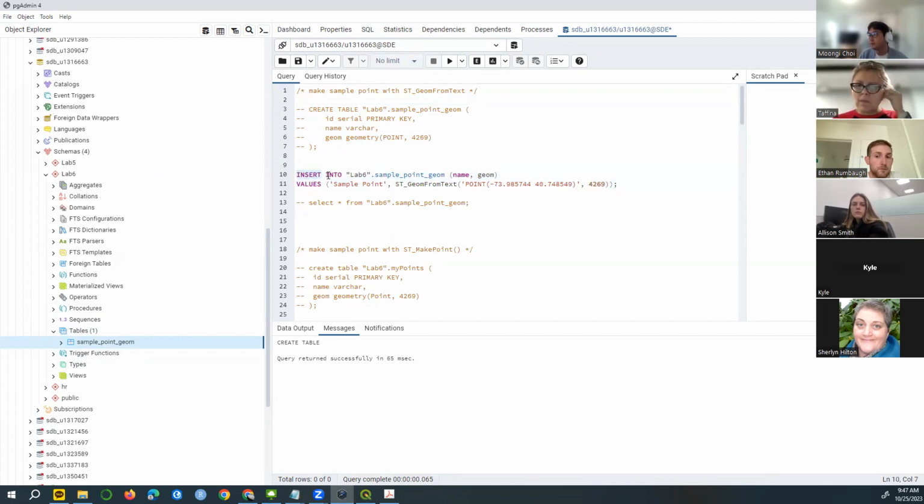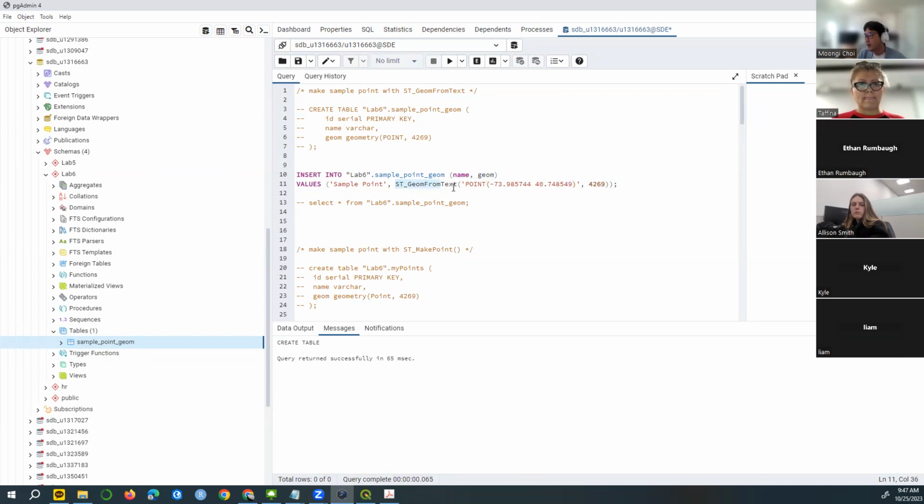We use INSERT INTO, then type lab6 sample point geom, and then the two columns where you want to put the information, and then VALUES: sample points for name, and ST_GeomFromText for geom to make the points data.